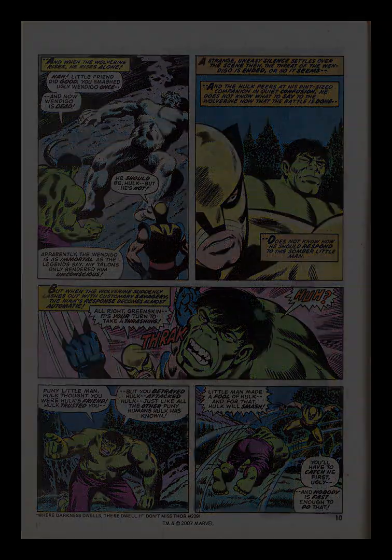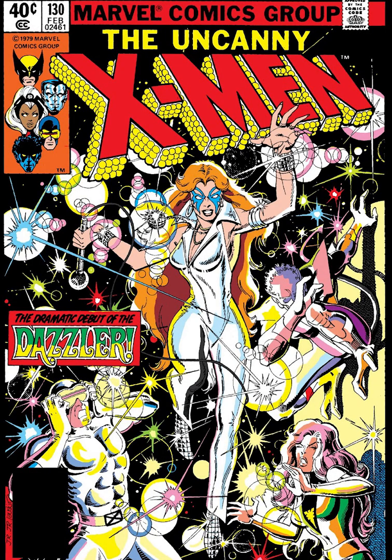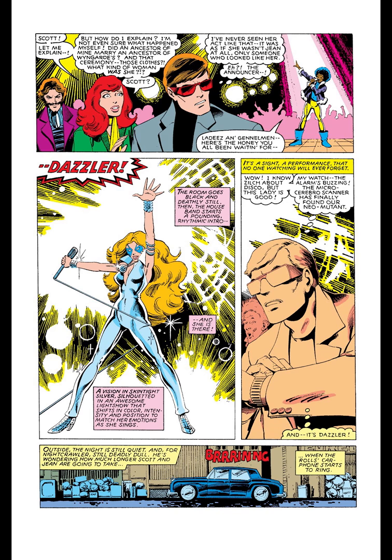The last playable character is Dazzler. She first appeared in Uncanny X-Men 130. She has the ability to convert sound into light and energy-type beams. Dazzler is an excellent hand-to-hand fighter and is immune to the effects of her light transducing abilities.